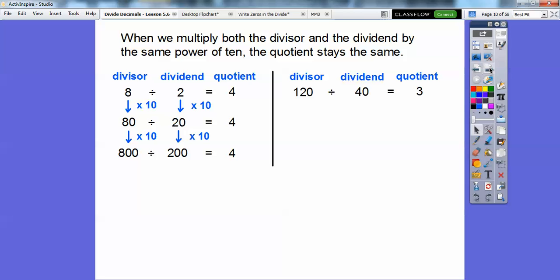Well, it goes backwards the other way too. When we multiply instead of by 10, we multiply by 1 tenth, which I'll do that next. So 120 divided by 40 equals 3. So when we multiply each one of those numbers by 0.1, which is 1 tenth, then it takes off a 0. It moves the decimal place to the left. So it makes this 12, and it takes a 0 off of that, 12 divided by 4. Well, that's basic facts also. That's also 3 right there. And if we do it again, times 1 tenth or times 0.1, it takes this decimal, what's understood to be there, and it moves it one place to the left.